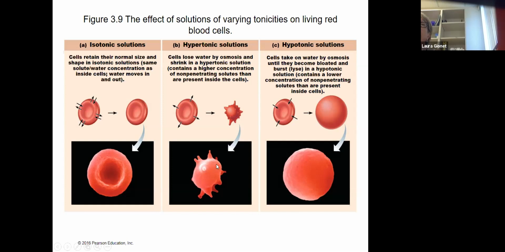Then we have a hypertonic solution. That's essentially hypertonic outside the cell and hypotonic comparatively inside the cell. So it draws water out of the cell and causes it to shrink. A hypotonic solution has the opposite. You have essentially the interior of the cell hypertonic compared to the outside of the cell, which is hypotonic. And so now water is in greater concentration outside the cell. It wants to be equal on both sides of this plasma membrane. And so it enters the cell and it causes it to expand.